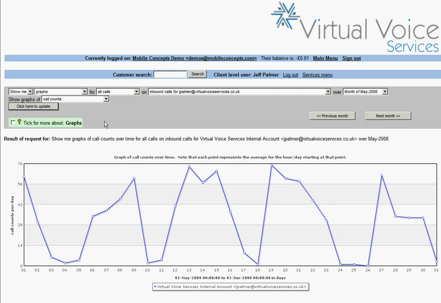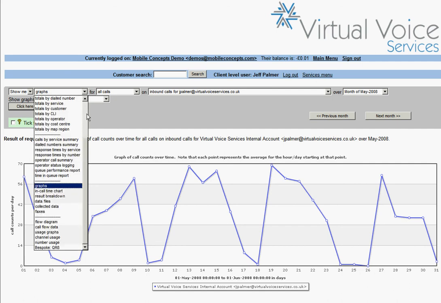shows as well. So as we move on through the system, that's showing as a graph of all calls across the month of May 2008 and when they occurred, and the call counts in any one particular day. I'd probably suggest the troughs here are weekends, and maybe even here was a bank holiday towards the end of May, because there's a slightly longer period of low call activity.